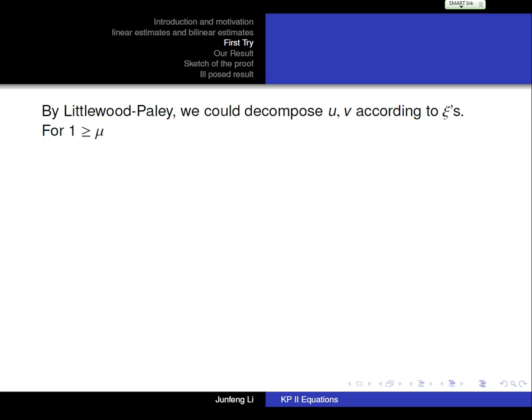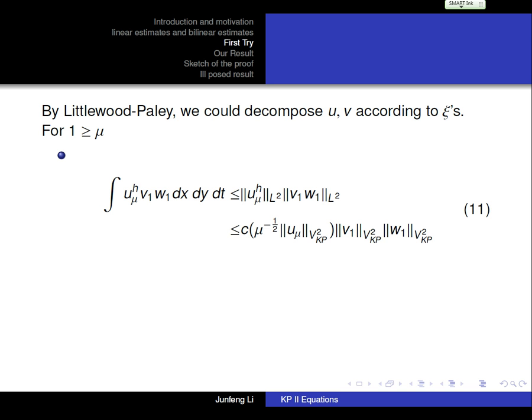Okay, decomposition according to these two, U and V, according to the C part. We just want to show the difficulties. Firstly, we compare to this case, there is a low frequency because mu is less than 1 in this kind of estimate. Low frequency has the highest modulation, so it's easy to put it into L2, because we want to use the high modulation estimate. These two are put into the L2 norm, and then this L2 norm gives this L4 estimate. U4 and U4, and it goes to U2, V2. So this is okay. And the high modulation gives this term.